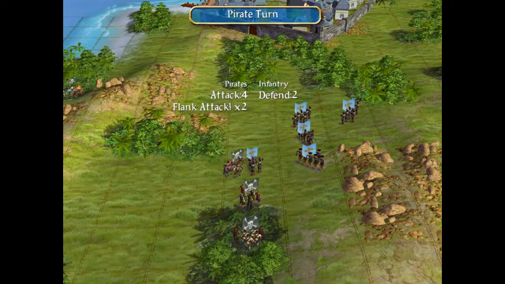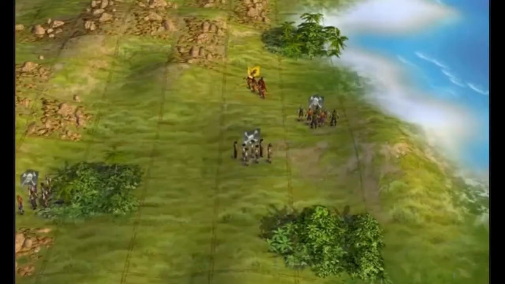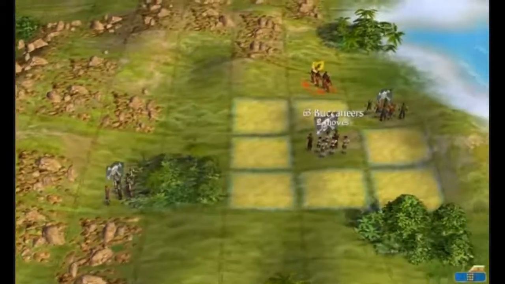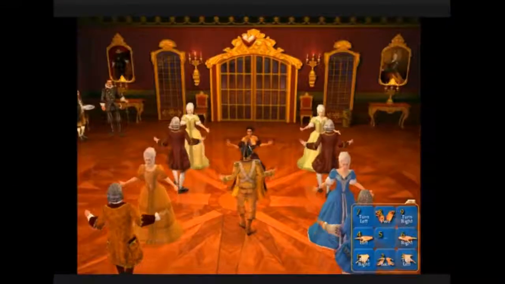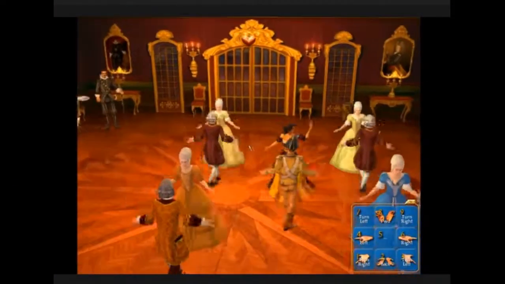So on your turn, you can move units, you can attack, or you can fire ranged weapons. You move through little squares, and you have different units too. You can also encounter Native Americans, cavalry, and stuff like that. The ranged attacks are great because you can keep people away and shoot them from far away. Now you can capture cities, it's not that hard, and once you get used to it, you can capture them pretty well.